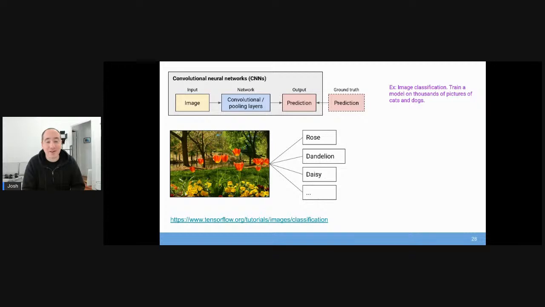A really cool thing about convolutional neural networks, we've got a great tutorial you can check out for image classification, but we have another really good one for sound classification. And one way that I like to classify sound is by converting the wave into an image. So you can imagine that what sound is, it's a time series. But one way to convert it into an image is you can do something like an FFT, and you can get a spectrogram, which is basically a picture of the audio file.